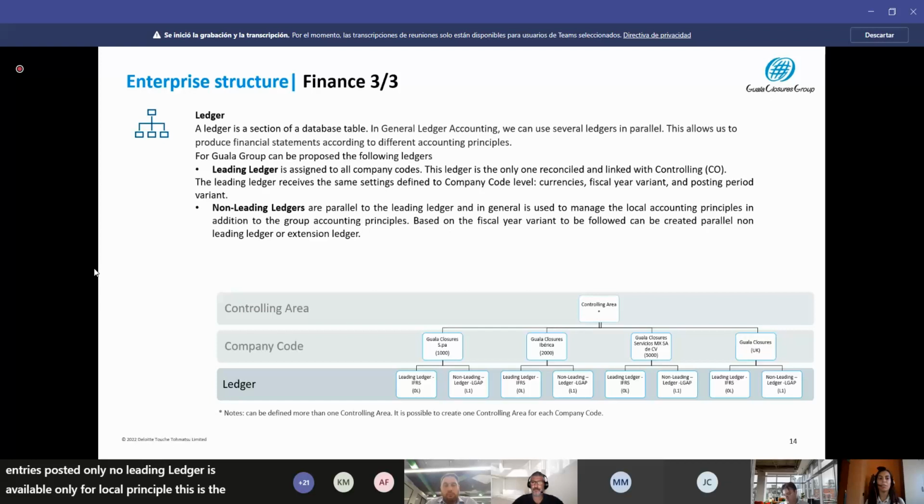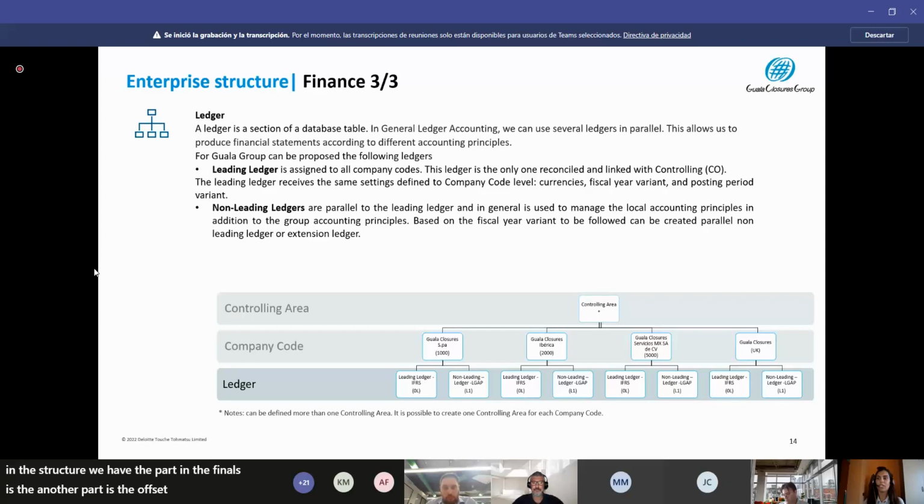This is the main difference between leading and non-leading ledger. And then, in addition, we have another point in the structure. We have the finance part, and another part is the asset.